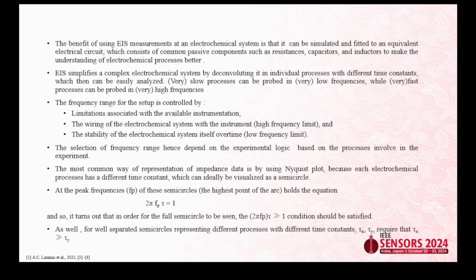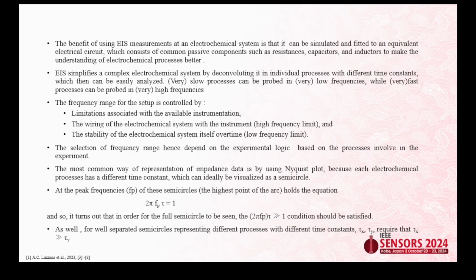In that case, for the processes which are very fast, we will not get anything, just a random response, and the noise involved will be very high. We will not be able to differentiate whether the response is due to the slower processes, or whether something is actually happening at the electrode surface. So the frequency range is dependent upon the instrument. Different vendors have different machines which offer different frequencies.